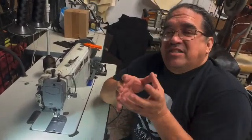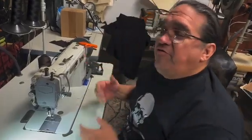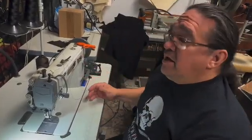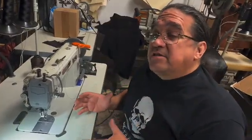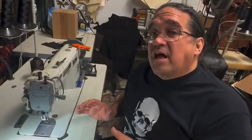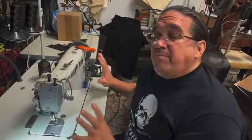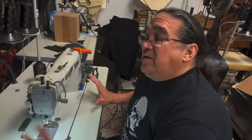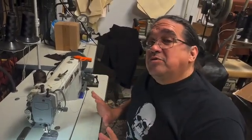Once you've done 20 of those blocks, guess what? You now have skills and you have intuition, because you know what the machine feels like, you know what it sounds like, you know what the bobbin winder sounds like when it pops open. You have developed some skill. You've invested in yourself on top of investing in this piece of equipment. You bought a beautiful piece of equipment. It's sitting right there, and you deserve to have a good experience with it.